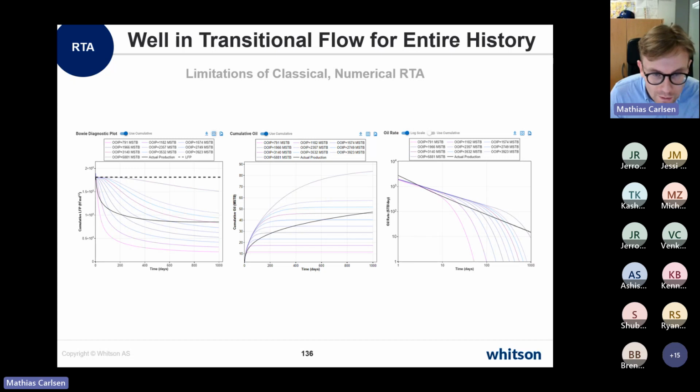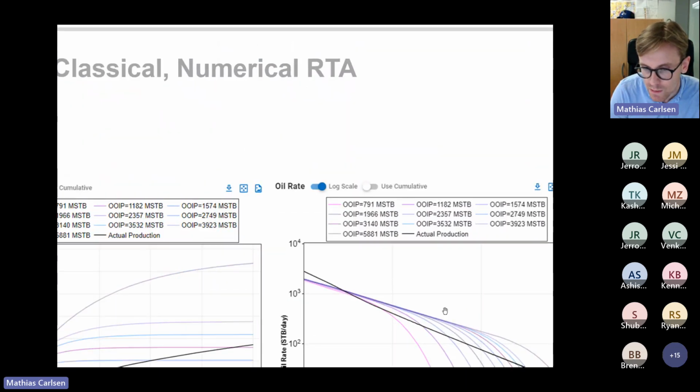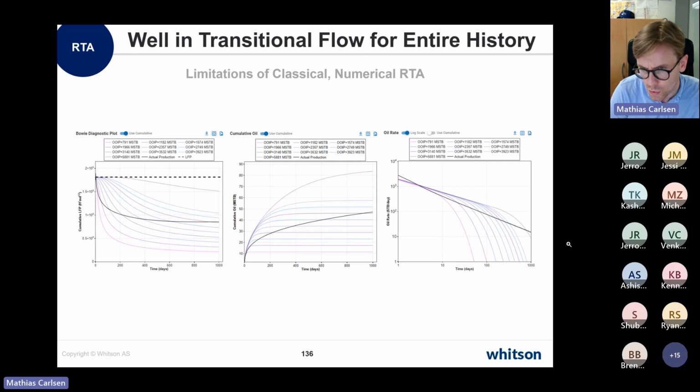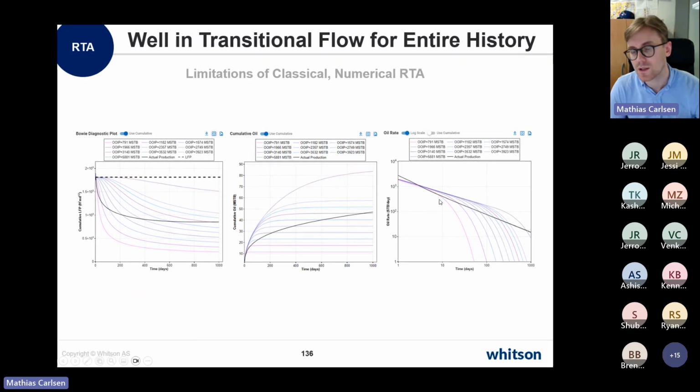You basically will have a type curve that crosses through a wide range of stems, and you see that with the oil rate plot here. The black line is the actual production data, and it just crosses through all the stems, and it doesn't have the same slope as the rest of the stems. That's because classical numerical RTA doesn't account for a delta that's not equal to 0.5.